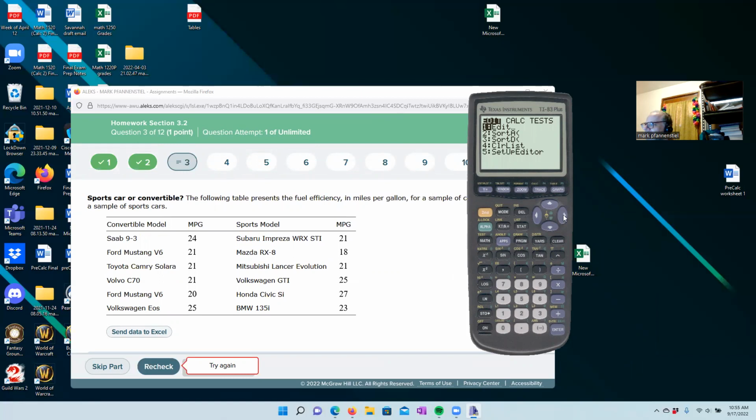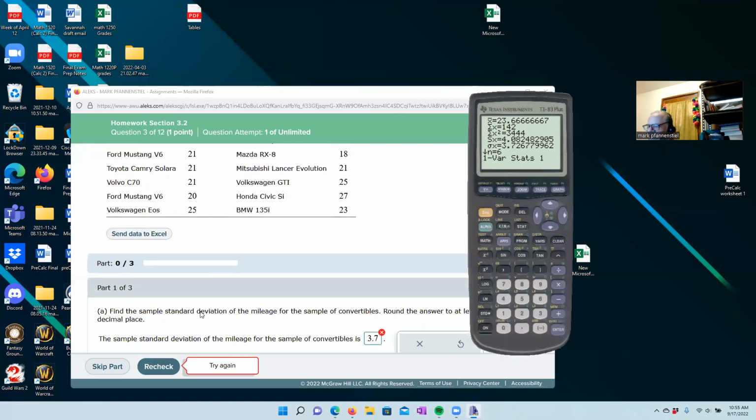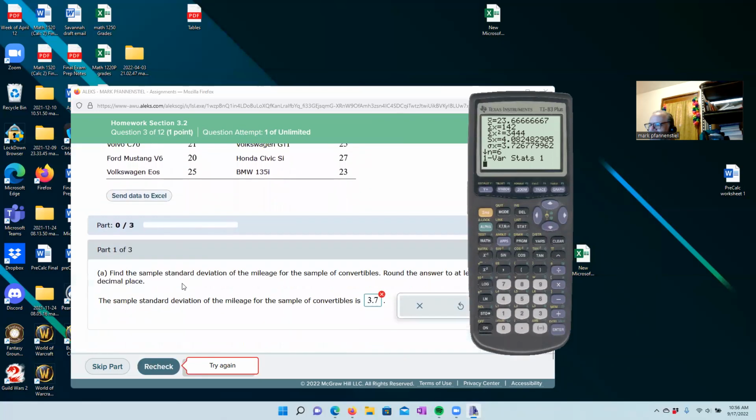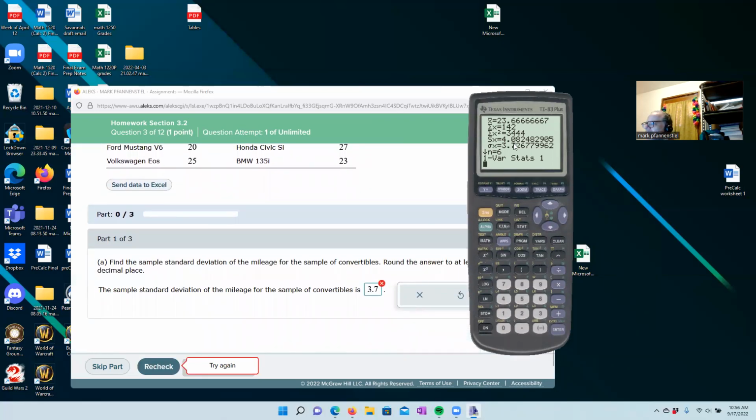So we're going to hit calc, one variable stats again. We're just double checking here. My apologies. Oh, I know why. Okay, let's get rid of all of that. They wanted a sample standard deviation. I think I gave them. No, I did.